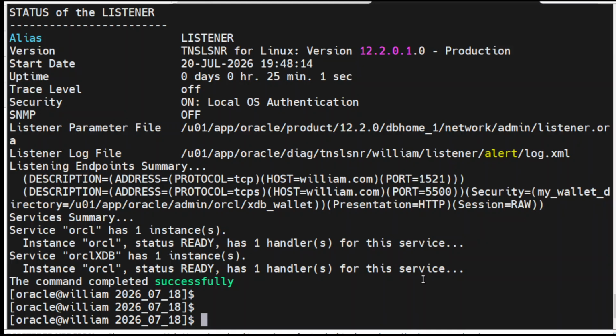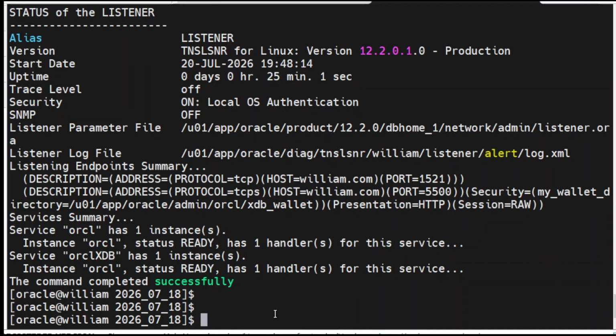If these two locations are different, first you need to catalog the full level 0. After completion of restore and recover, again you need to catalog the level 1 backup path, and then recover. After that, open the database. So this is a simple trick.